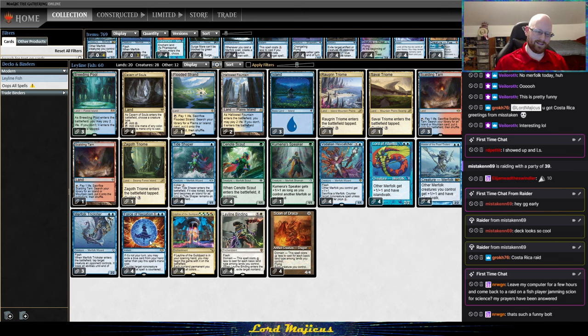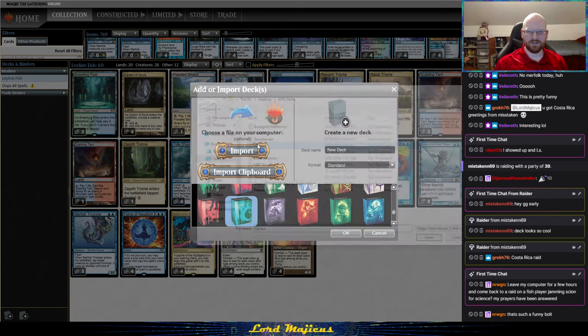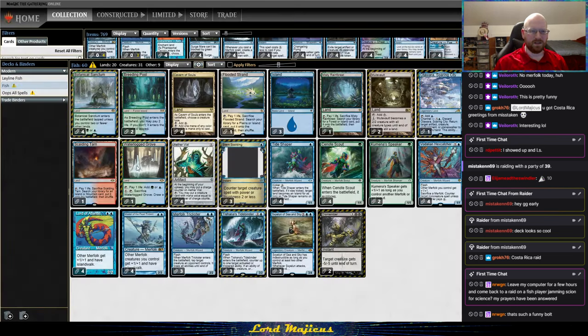You know what? Hold on. I'm gonna bring up the list that we had from before, so you can see that. Yeah, we had Stern Scolding in last time. So honestly, if we want to play Merfolk for real, this is how we would do it.